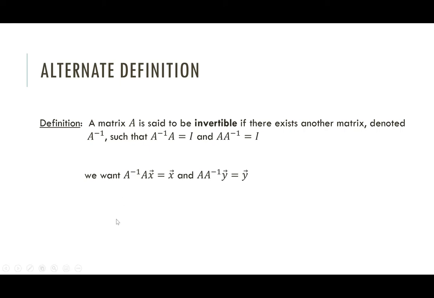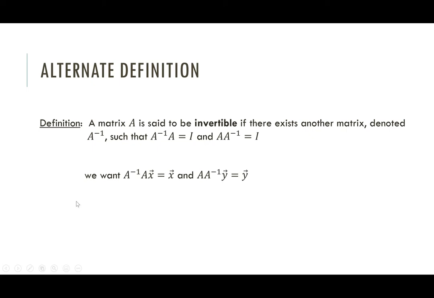And so similarly, if we have some vector x and we multiply by the matrix A, if there is an inverse, multiplying by the matrix A to the minus 1 should get us x back. And similarly, if we had y and we multiplied by the matrix A inverse and then multiplied by A again, we want to get y back. This is our requirement of inverses: if you do them both, then you've done nothing.